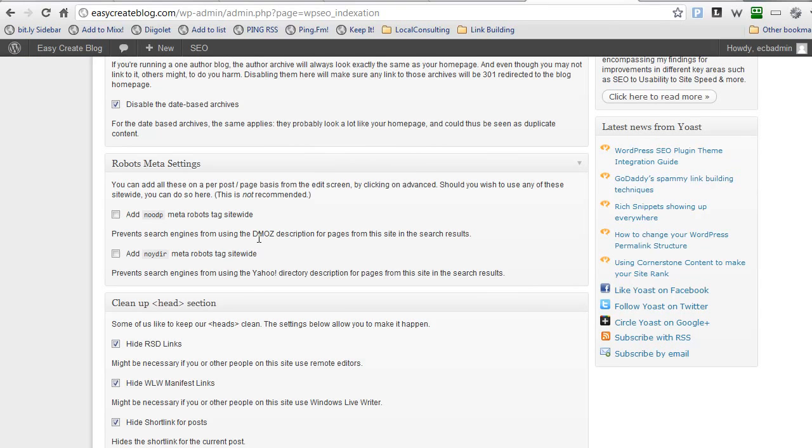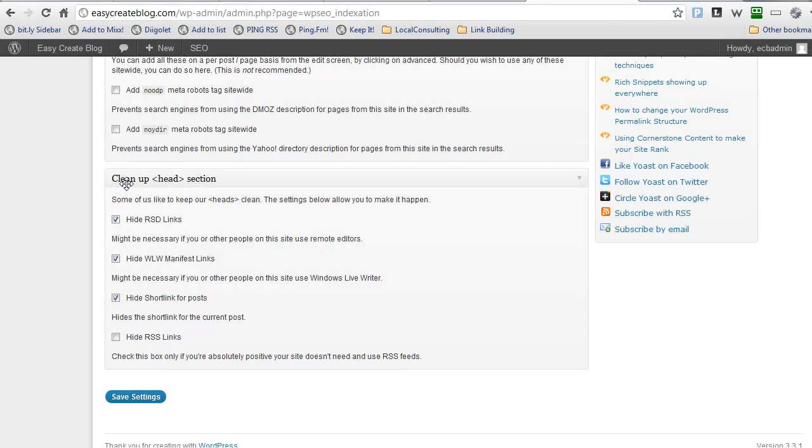If you're submitting your site to the Yahoo directory or DMOZ directory, you might want to check these couple of different settings. In my case, I obviously don't submit the site to those directories, so it's not important to me. Basically what it says is to use the descriptions that search engines will find on your site, not those found within the directories, because sometimes Google or other search engines might override the description provided on your site with the description and title provided by those directories.